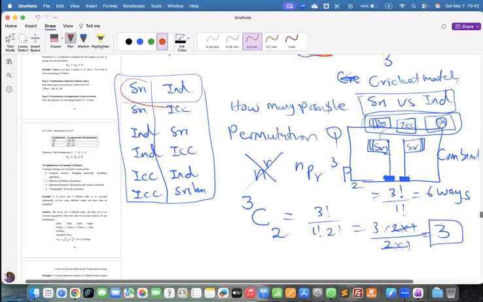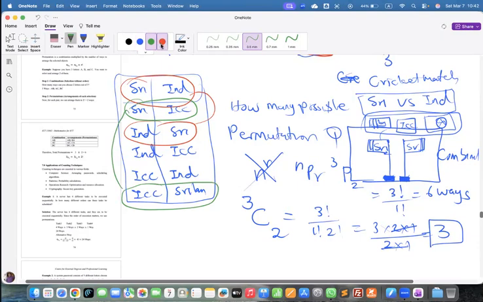If you look here, Sri Lanka, India is 1 flag, and India, Sri Lanka is the same thing. These two are the same. Sri Lanka and ICC, and ICC and Sri Lanka, these two are the same. India and ICC, and ICC and India, both are the same flags, but the order is important in permutation. Some questions clearly mention that you can give priority to order, which order you are selecting the elements in. Some questions don't tell you the order, but you need to think about whether order is important or not. It depends on the question.